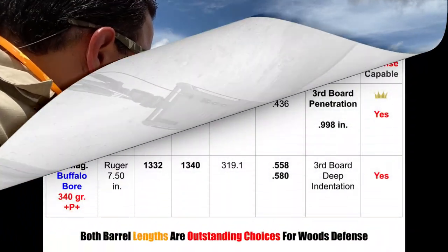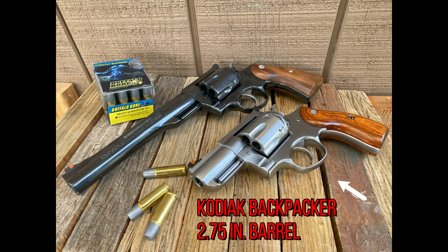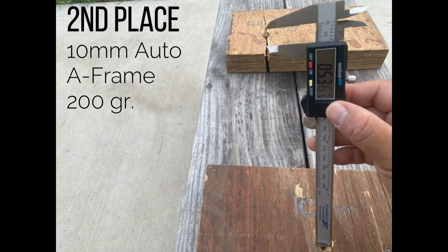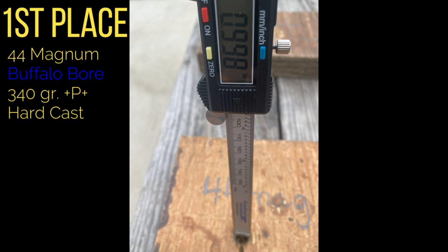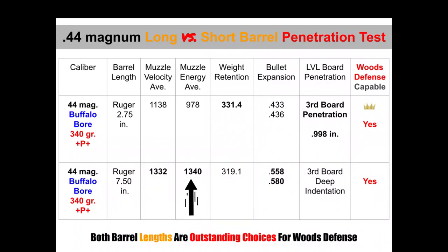Way more than mine. Surprisingly, the Ruger Redhawk Kodiak Backpacker with a 2.75-inch barrel using 340-grain plus P plus Buffalo Bore ammo actually out-penetrated every caliber I've tested through the LVL boards thus far. However, the Ruger Redhawk with a 7.5-inch barrel was not too far behind, while producing the highest energy average, a whopping 1,340 foot-pounds of energy. These firearms paired with this ammunition make an outstanding woods defense option, as long as we do our part.